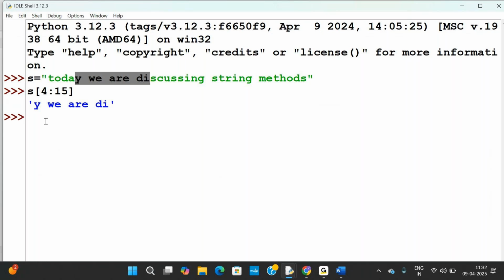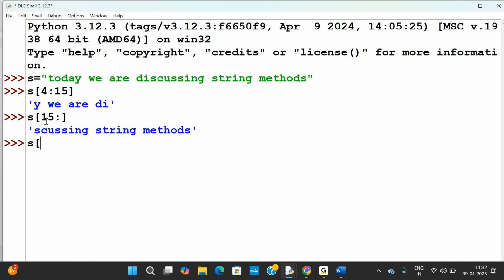Or you can give only the starting index, but not give any ending index. After the 15th character, whatever string you have will be printed. Suppose you don't give any starting index, but give only an ending index of 10 characters. It will retrieve up to that. Next, you can give the second index to the 20th index, with a step so you retrieve every second character. See, 0 1 2. So initially it will print D.